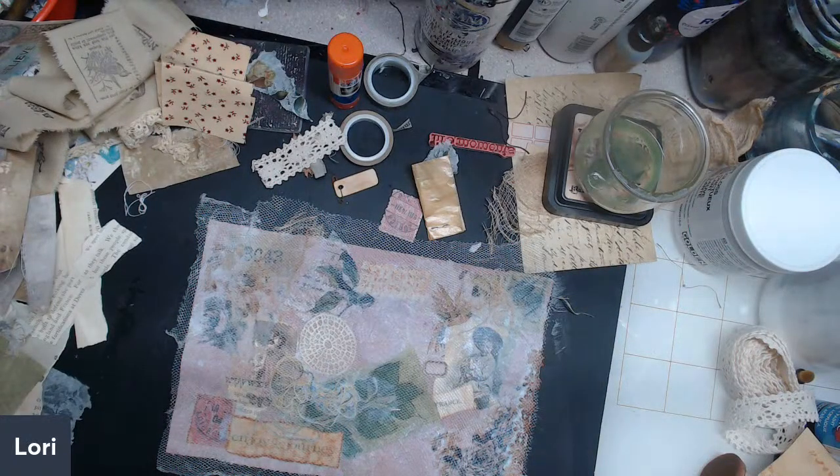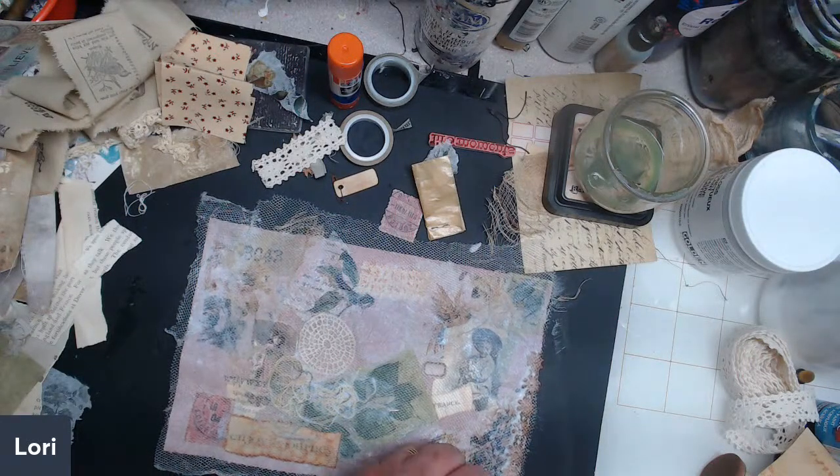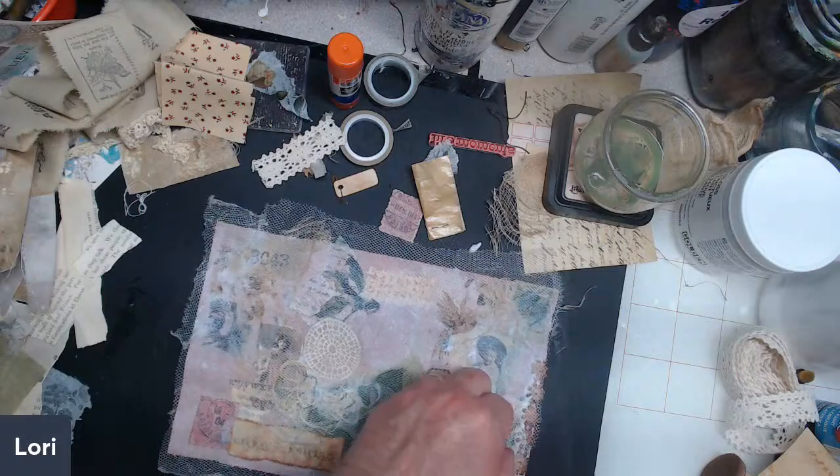Oh, be careful with the heat on that netting. Okay, thanks for the warning. I'm not sure. Well, let's see. I'm going to keep it moving. You know what? I wonder if I can... Oh, see, it's already starting to dry.